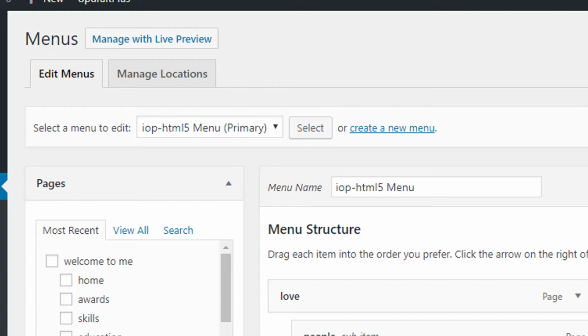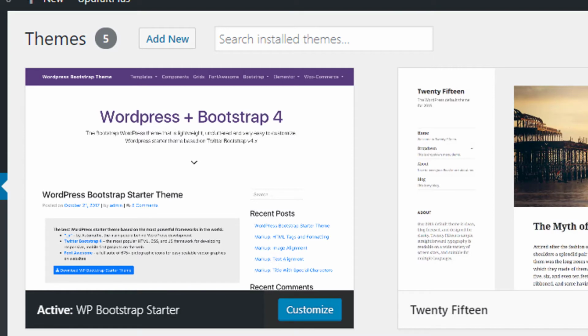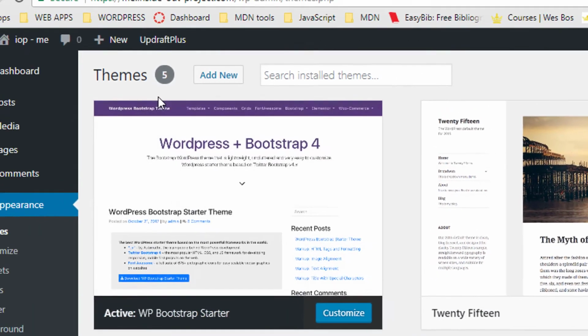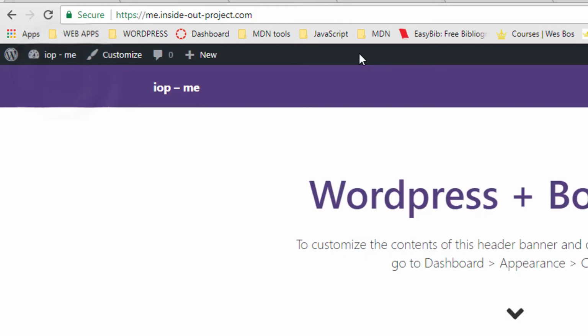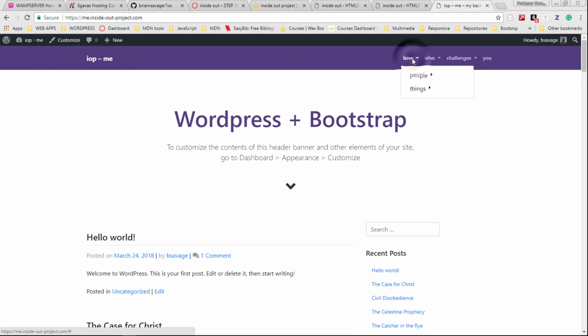And then lastly, we actually are going to put in a theme. We're doing this because when we want to go out and look at our website here, we want to be able to see how our pages look.